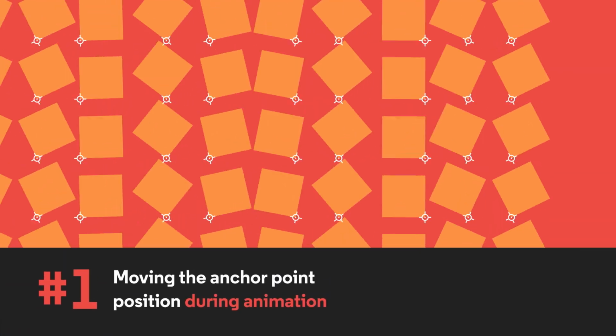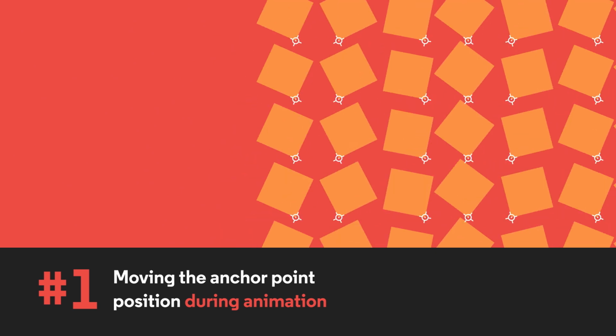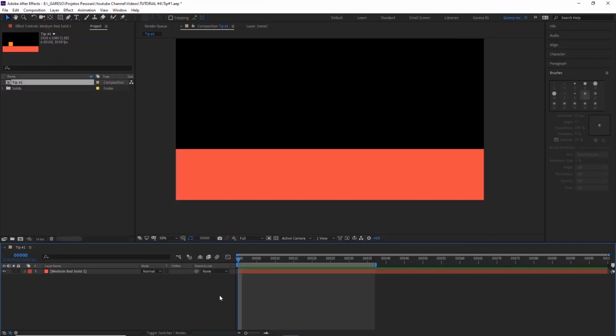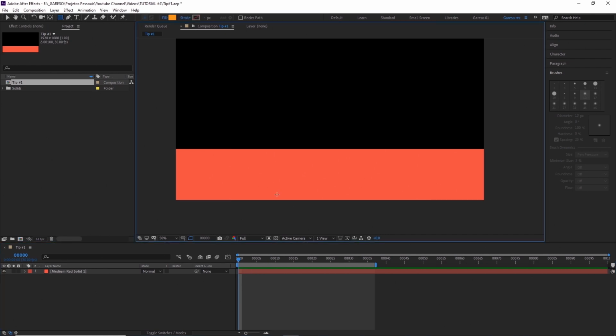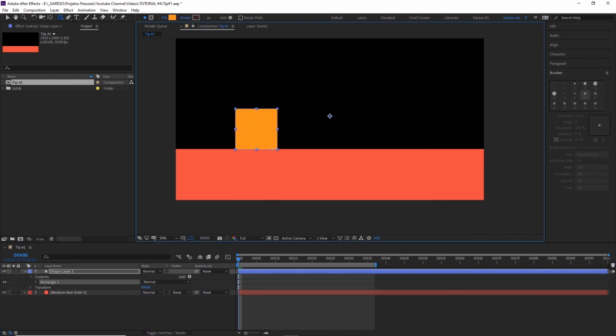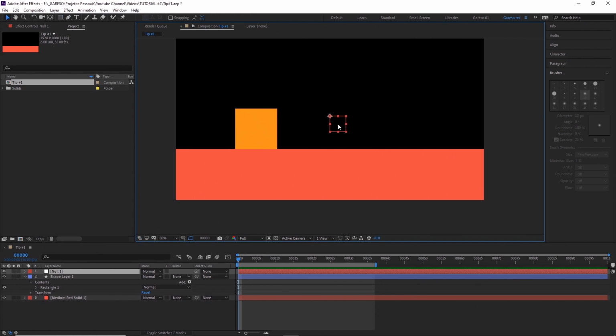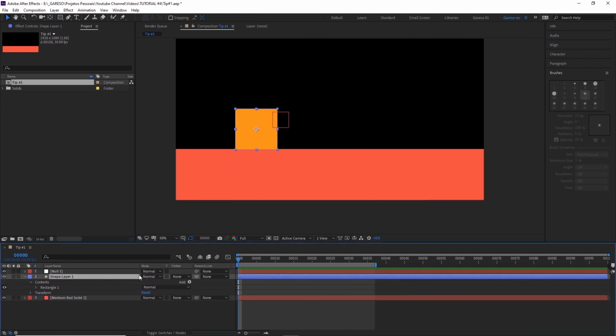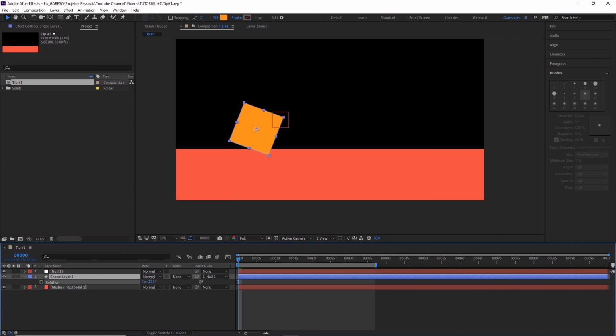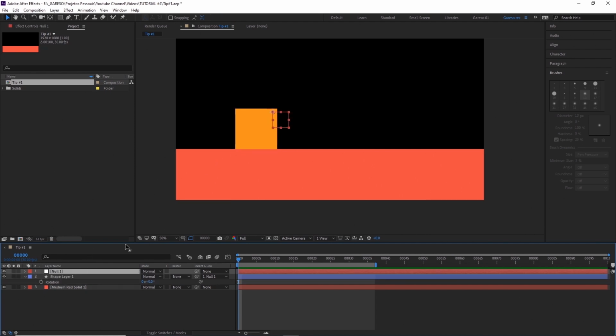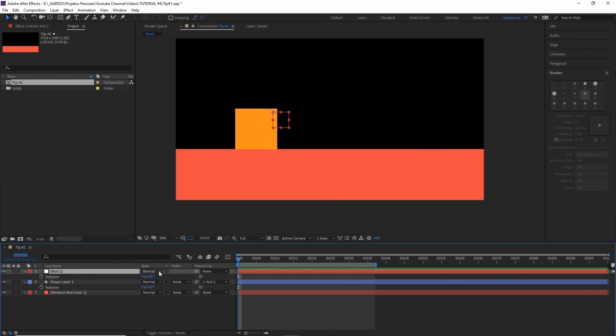Alright, so first tip on the list, moving the anchor point position during animation. It sounds very basic, but it's also a lifesaver in some situations. Normally, when you want to change the anchor point of an object during animation, you would probably create a new node object, and then position where you want it to be, and then parent the object to the node object. So when you want to rotate the object, it just rotates on its anchor point. But if you want to rotate from this point here, you just rotate the node object and they are separate from each other. And that works perfectly if you want to have only 2 anchor points.